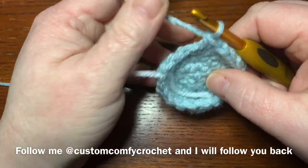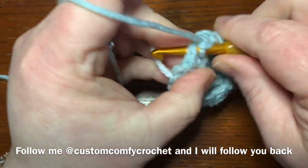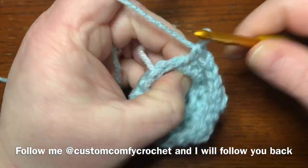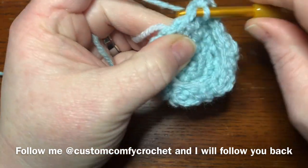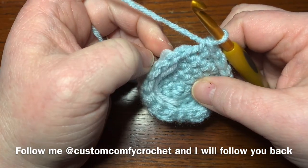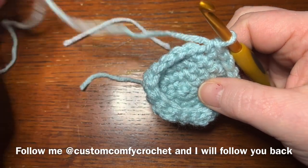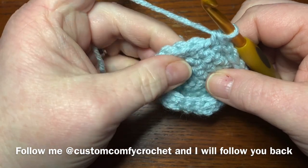Now with amigurumi, I am trying to keep my work pretty tight because I don't want any holes. Then I would go into my next stitch, one single crochet, into my next, one single crochet. And so in these last two stitches, I'm going to be doing a decrease. So I'm going to pull my stitch marker out because I'm going to be working into that stitch.